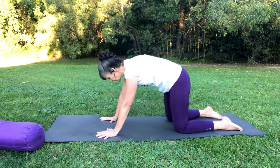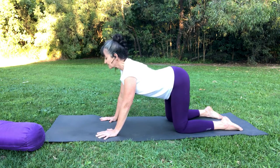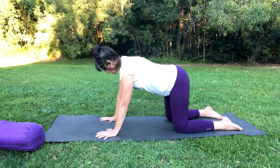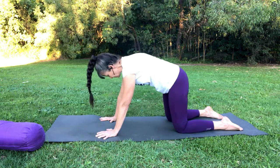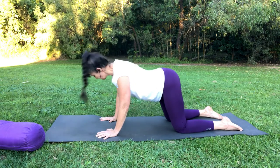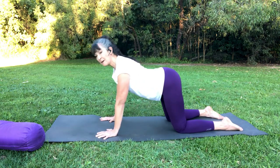So keep continuing with the breathing. Exhale, cat, belly slightly in. Breathing in, opening, cow. Exhaling, cat. Inhale, cow, shoulders away from ears. Breathing into the whole spine. A couple more rounds. Anytime you can pause this video and do more of one movement, one pose. We're going to finish with the cow, the back bend. So come back to neutral spine.